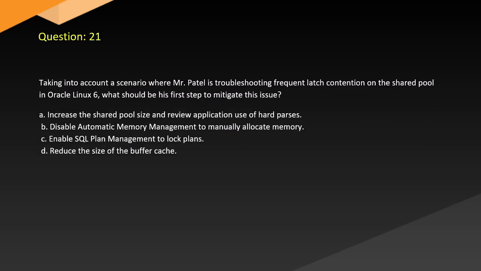Question 21. Taking into account a scenario where Mr. Patel is troubleshooting frequent latch contention on the shared pool in Oracle Linux 6, what should be his first step to mitigate this issue? A. Increase the shared pool size and review application use of hard parses. B. Disable automatic memory management to manually allocate memory. C. Enable SQL plan management to lock plans. D. Reduce the size of the buffer cache.